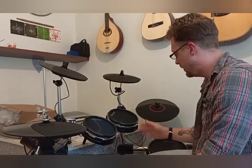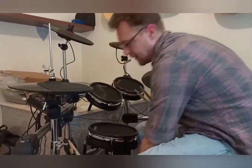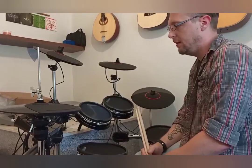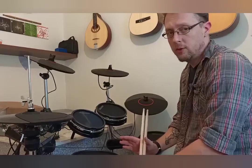Well, that's everything plugged in and fettled with to the main degree. First thoughts, I'd say it's around about 75% of what I would want from an electronic kit straight out of the box.